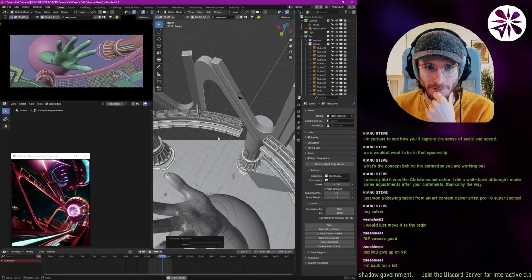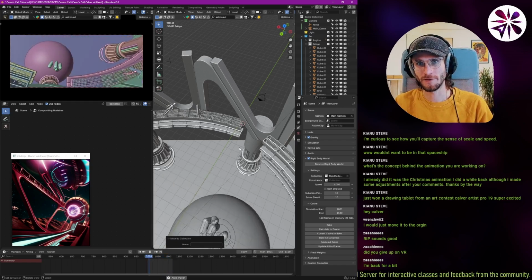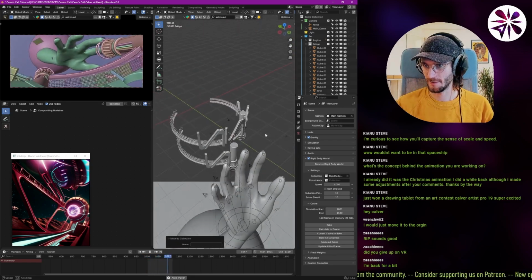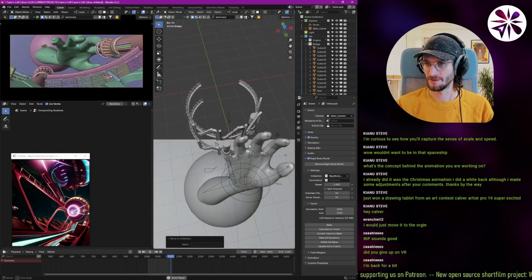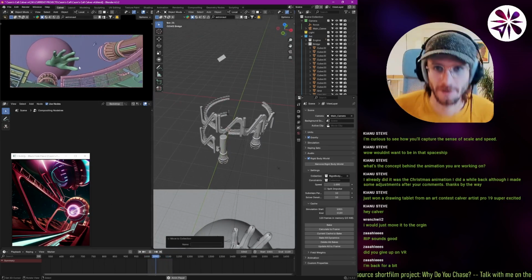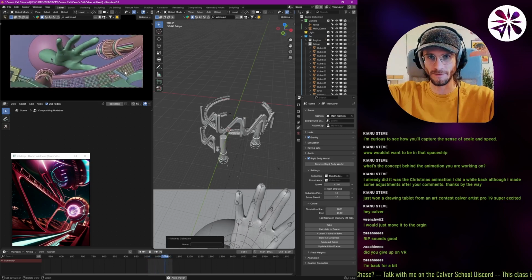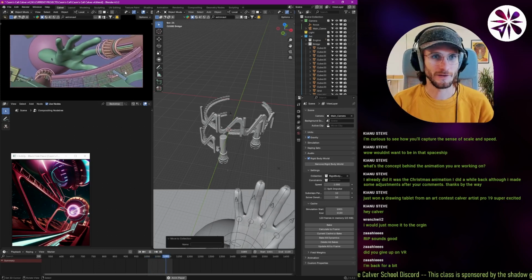I'm curious to see how to capture the sense of scale and speed. Because we're limited to the camera animation we got, right? When I move the camera in a big way, like this, it really feels huge. But the camera we got for the challenge doesn't sell the scale that well. I think I'll add a lot of stuff flying into the black hole, and that will help people see things getting smaller and smaller without ever disappearing in the black hole. I think that's gonna help.